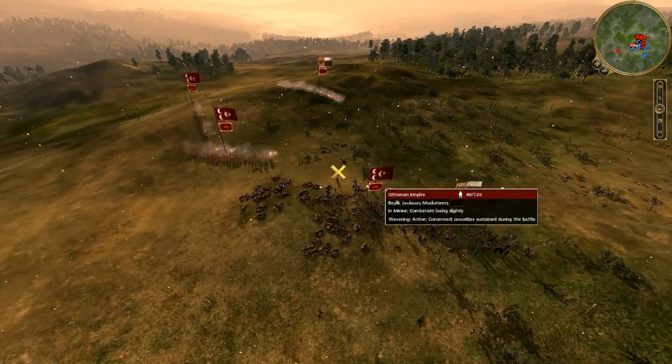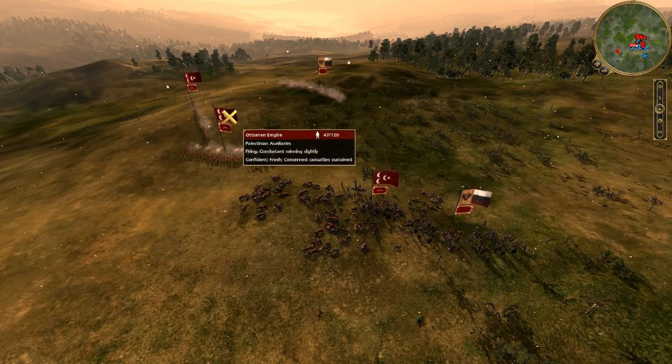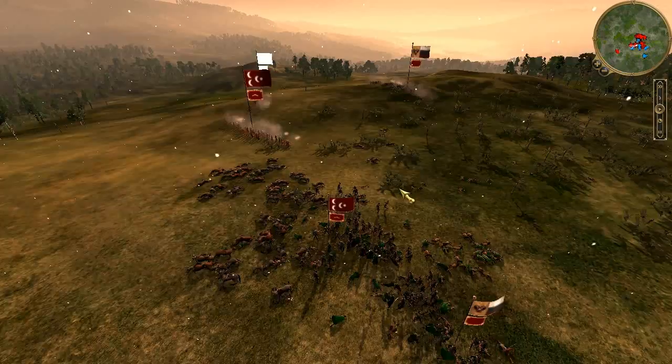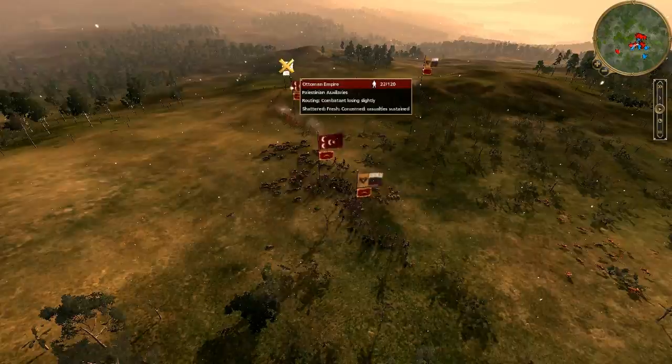And I managed to get rid of one of his guys here. And this one's losing, and it's pretty even because there's two units here, but this unit's about to rout. So I'll send these guys into the flank of this one. And this unit does rout up here.